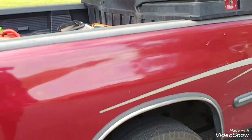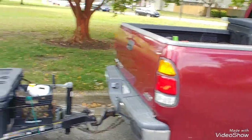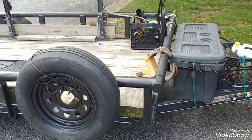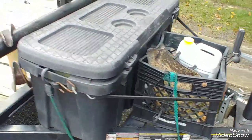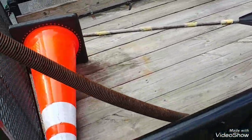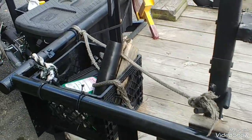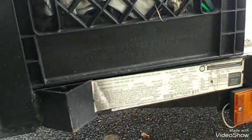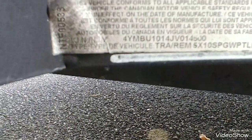The other con is the power. The van was a V8, 5.4 liter. And this isn't a huge trailer, by no means. 5x10. Let's see if we can get accurate. It's kind of funny when I got it from Northern Tool, my other trailer was a 4x8, 5x8. This is a 5x10. Let's see if we can get the weight. Oh, I don't have my glasses. Oh, y'all be quiet. Okay, I think it's right at about 1,000 pounds.